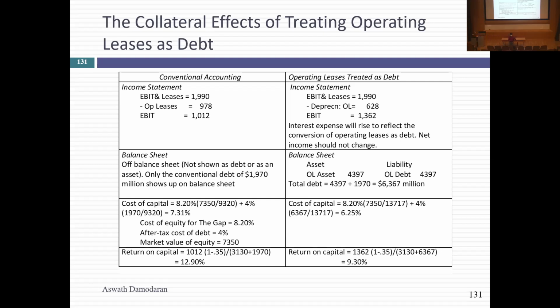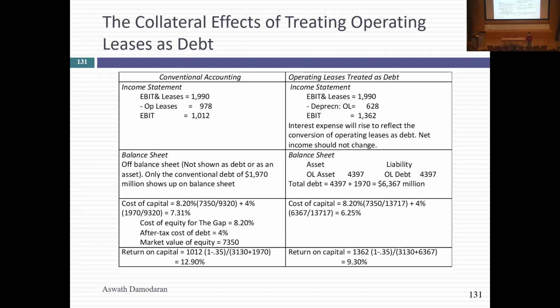I said, wait, before you start to celebrate, I have some bad news. With the conventional approach to treating debt, when I look at your balance sheet, I don't see much debt. I see 1.97 billion. But once I start treating leases as debt, that number is going to balloon out to 6.4 billion. So I'm going to treat you as a much more levered and risky firm after I capitalize leases than before, because I'm getting a truer sense of what you actually owe. So your operating income goes up, your debt goes up. Now, this was bad news. They were a little disappointed.